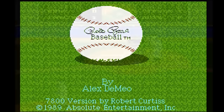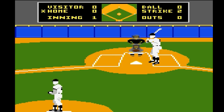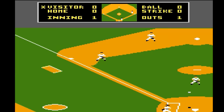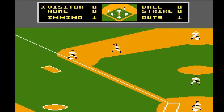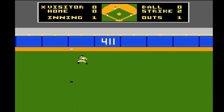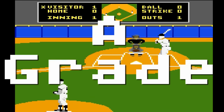Pete Rose Baseball — this just might be my favorite baseball game for an Atari system. The graphics are great, and it looks better than most NES baseball games. You can choose your pitches and control the ball as you throw it to the catcher. Fielding is a little tricky, as your players can't move freely about the infield, but throwing the ball is intuitive. Hitting is very satisfying when you see that ball launch off your bat. The crowd noise sounds like the space shuttle thrusting, but otherwise this is a great game. A-grade.